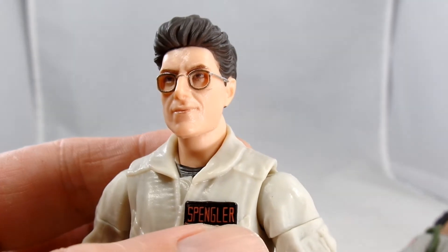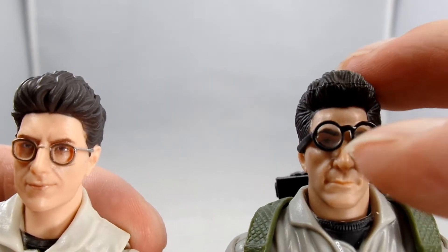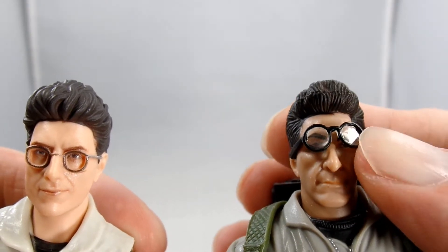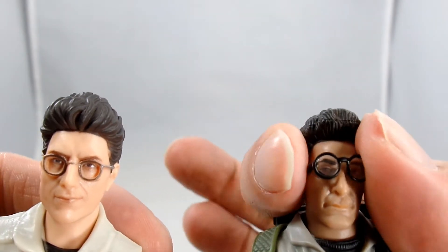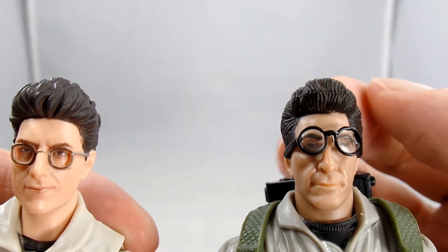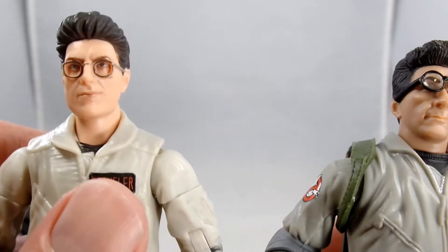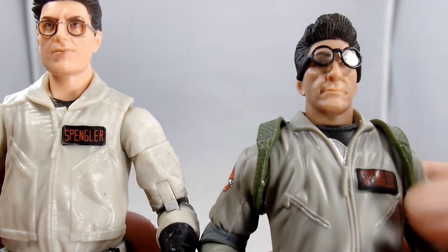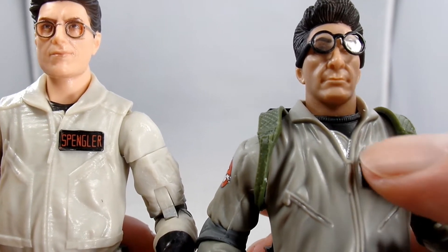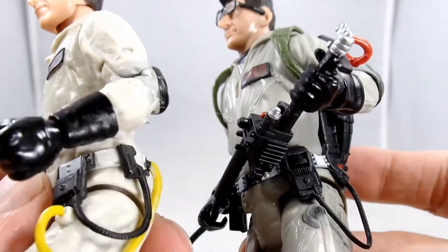He's definitely got a more human face. I like the way the glasses are kind of sculpted onto his face, and his hair is nicely sculpted. And if you bring in Mattel's, you can see that there's a problem with the way these glasses don't really ever sit — they kind of always float up. And his face to me looks like somebody squashed it before he had made it out of the mold, and his hair is a little bit more cartoonish. I definitely like the Hasbro face sculpt better. A little bit of extra paint accents on the Mattel's is always a plus — a little bit of silver on the zipper.